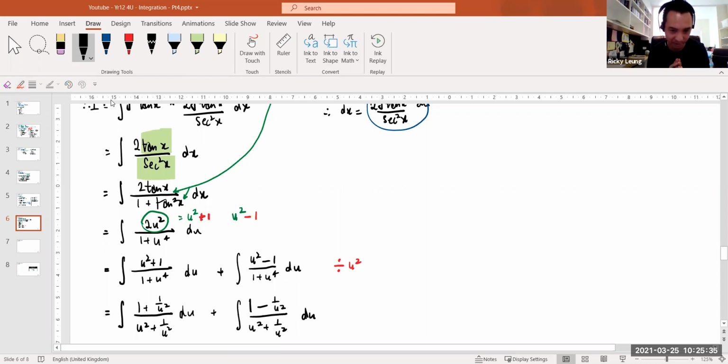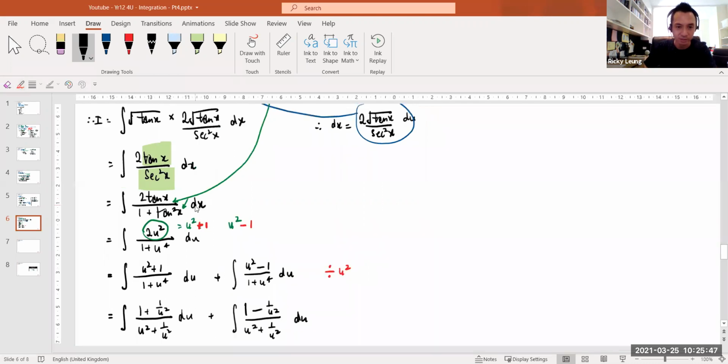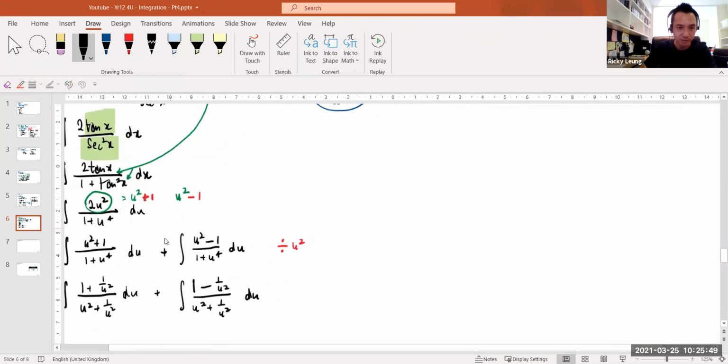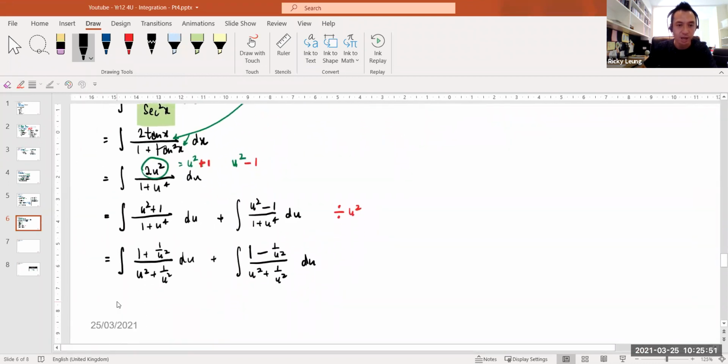Where am I going with this, guys? I'm going to try to somehow manipulate the bottom now to make the derivative appear on top. So once again, check this out. A bit of manipulation. Just off to the side here, you guys know if I expand, let's say, instead of u, maybe I'll go x plus 1 on x, squared.